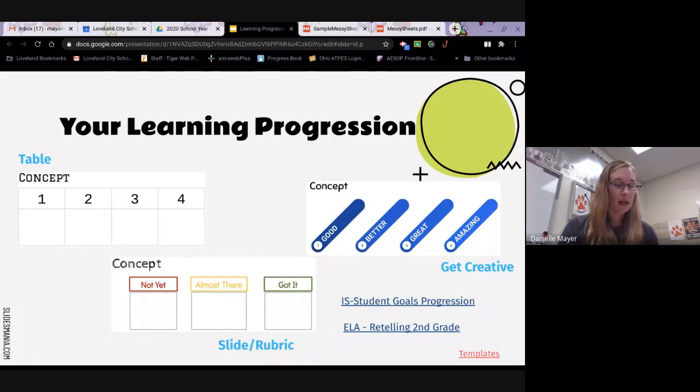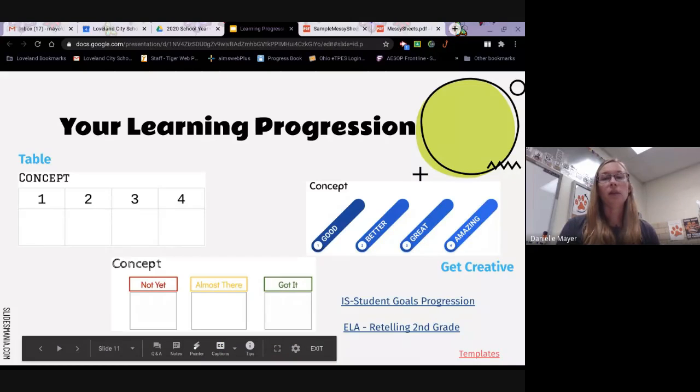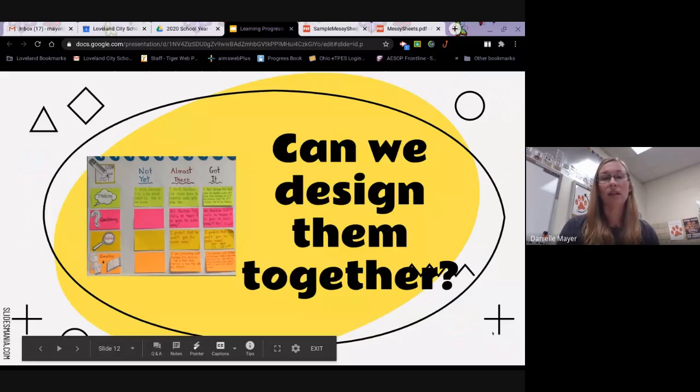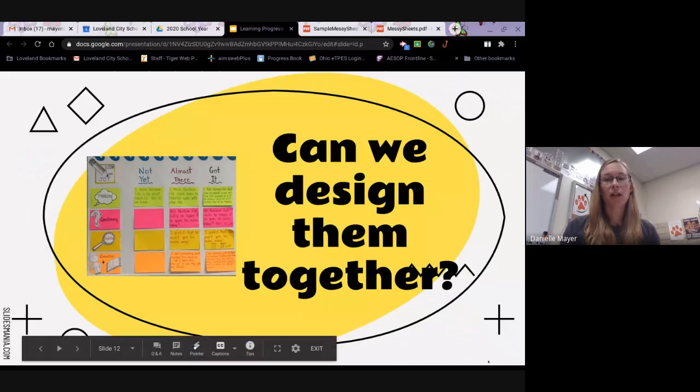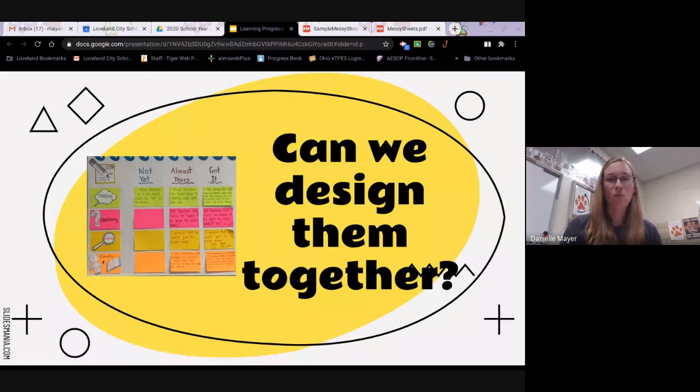So take some time right now and go ahead and either use a template or make your own template and create a learning progression. A lot of times we hear, can we create these designs together? Can we create them with our class? Absolutely. But let's have a general process that we already have, like a progression that we already know in our brain, so we can guide that thinking to cover the standard that we need. So this is the end of our first part of this. Take some time, make a progression, and then we'll come back together and see how it turned out, and where to go next.